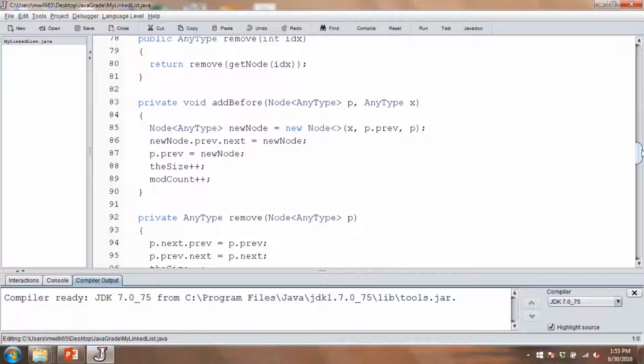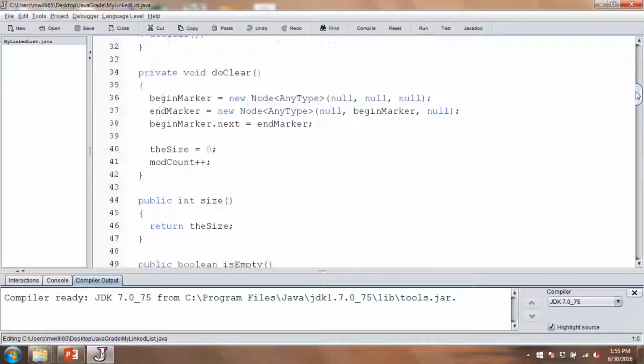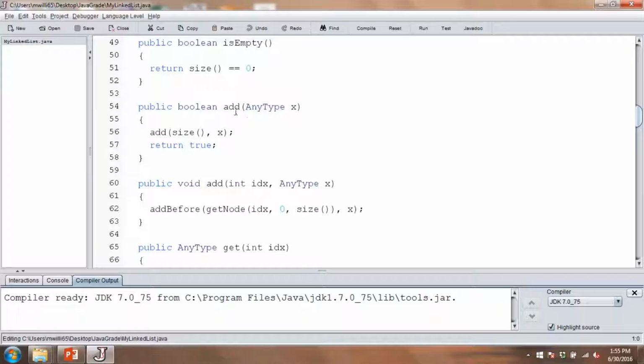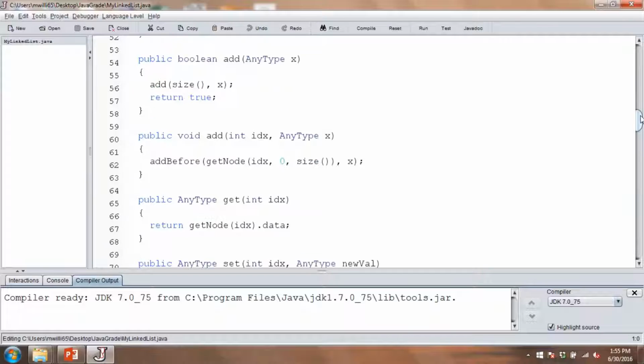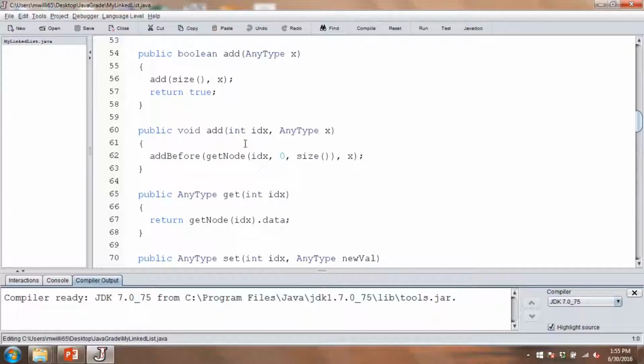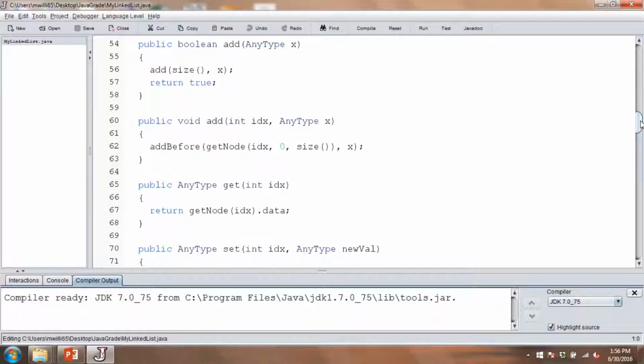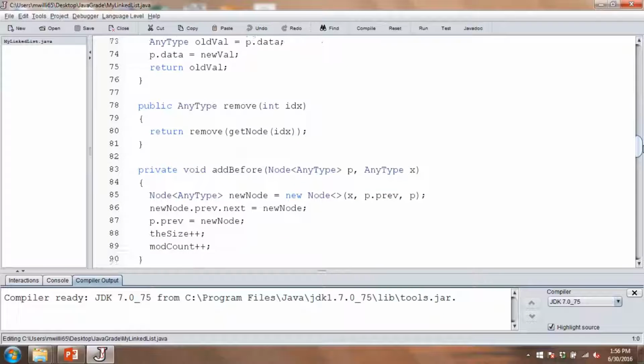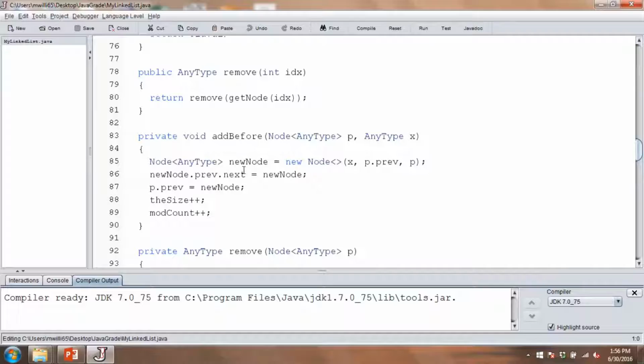So I think before I might have said that we're inserting at the beginning, and I don't think that's always true. Let's go back just to make sure. Okay, so if we just have add with no specification, we're going to add it at the very end of the list. And then here we specify the index. Okay, yeah, so we're adding at a specific index is what's going on here. So we're not always adding at the very beginning, but we're going to add before a particular node. That's what's going on there. All right, so then we'll move back down here. Once we've added the particular node and established the links, we'll increment both the size and modCount.